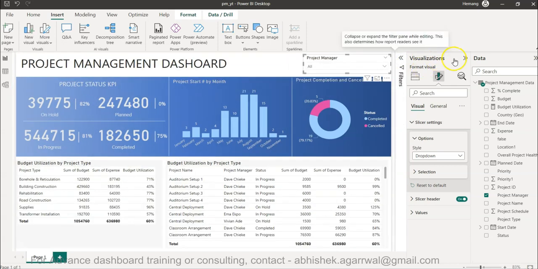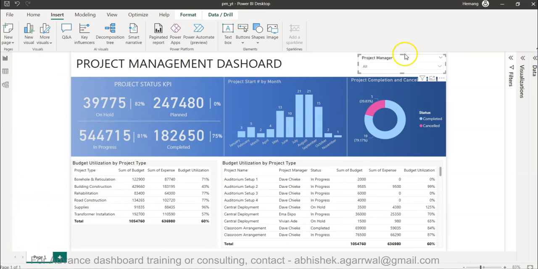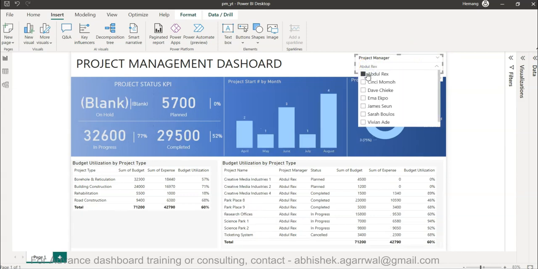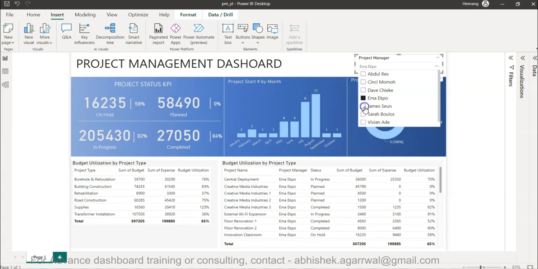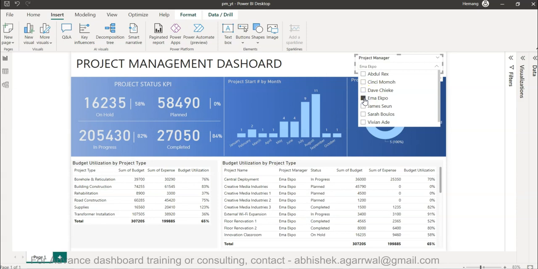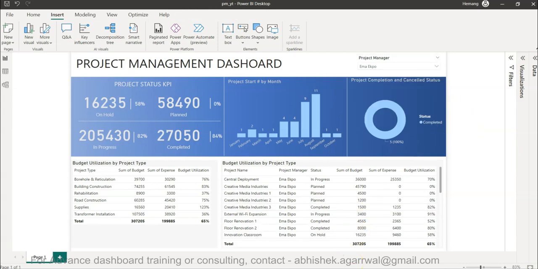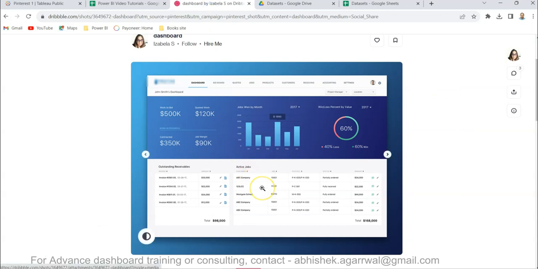So I'll hide this, because our dashboard is almost ready, right? So right now all is selected. So now you can select whatever you want, right? And all the information is something you can get it as per your needs. So that's what I wanted to show you as to how you can go and create the similar dashboard what we created first in Tableau, but even before the Tableau, the inspiration was coming from here.